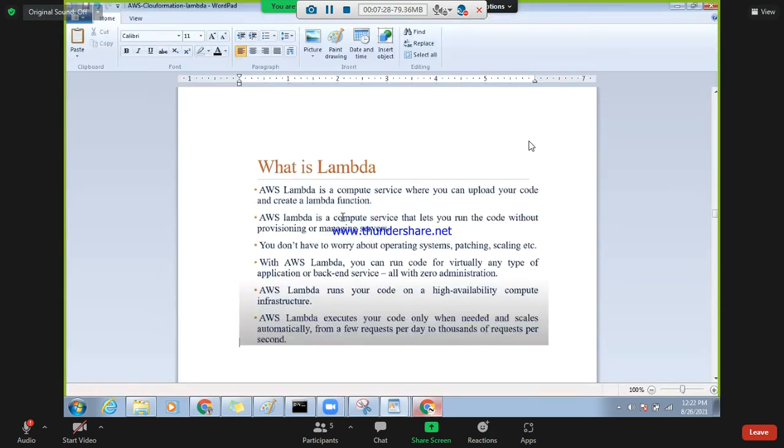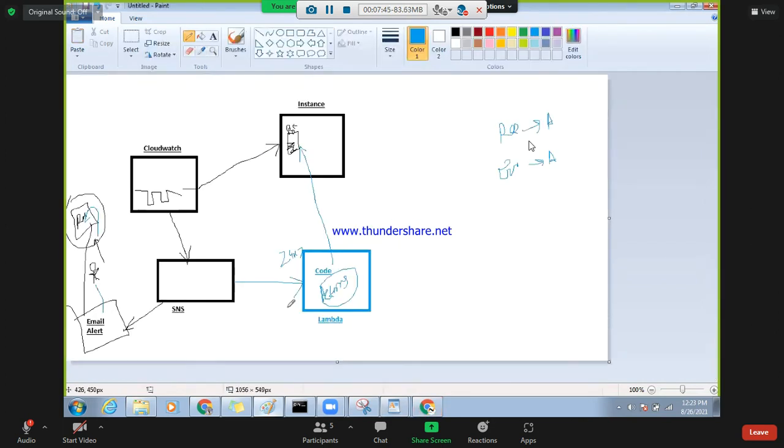Okay, AWS Lambda is a compute service that lets you run the code without provisioning or managing servers. That's the beauty here. Generally, if you are working on automation or something, you need to have one Linux server, and you need to install Ansible, Python, and whatever.